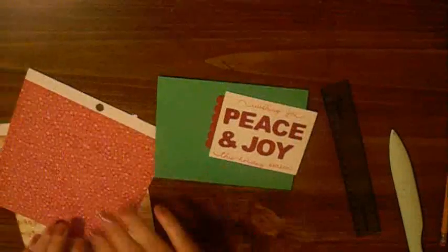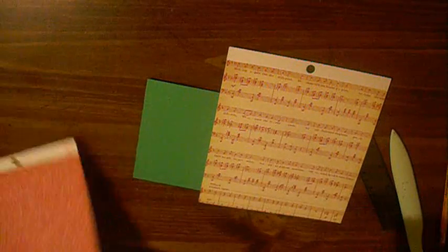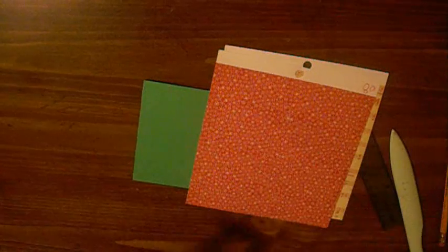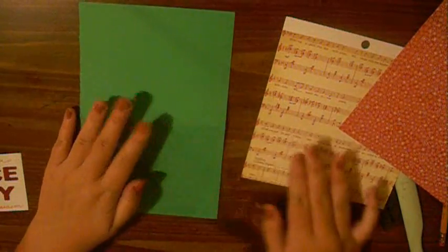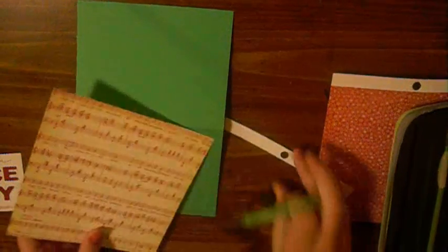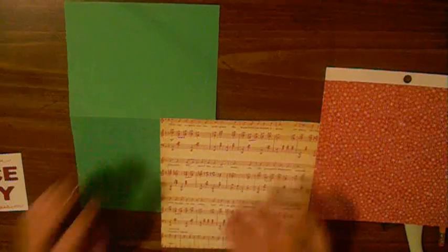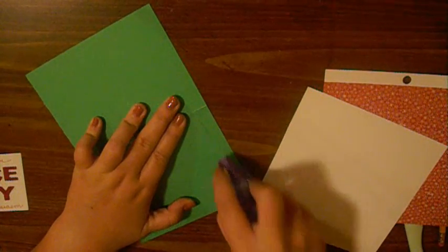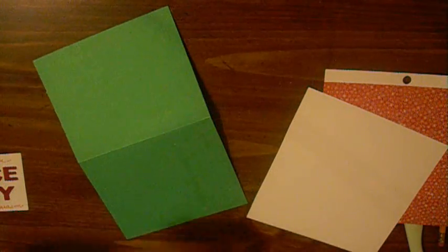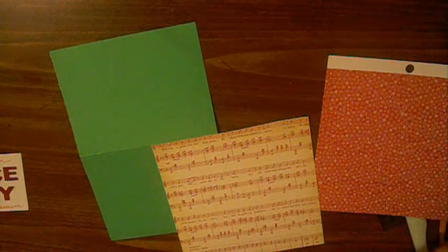And so I'm going to be using both of those today. A little smudge there. And so basically I'm going to be using a little bit right there, and I'm going to tear a strip right there, and then that's going to be kind of popped up a little bit. So right now, first I'm going to cut this white strip off. And I'm going to probably go to there. I'm just going to put a little more permanent tape runner on here. I'm just going to kind of line that up. I'm just going to cut this.